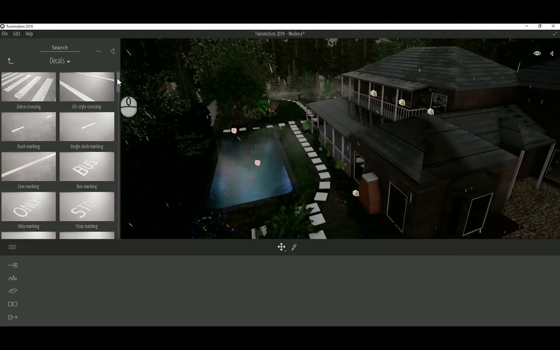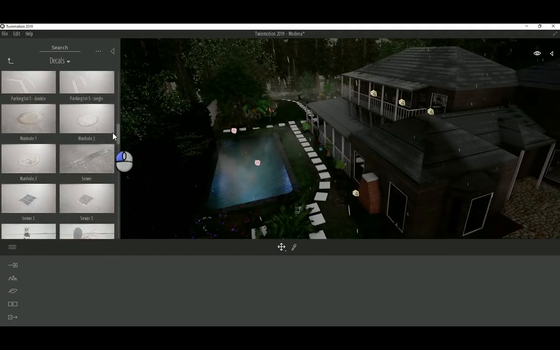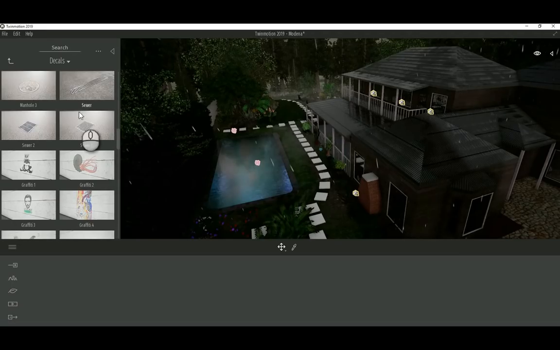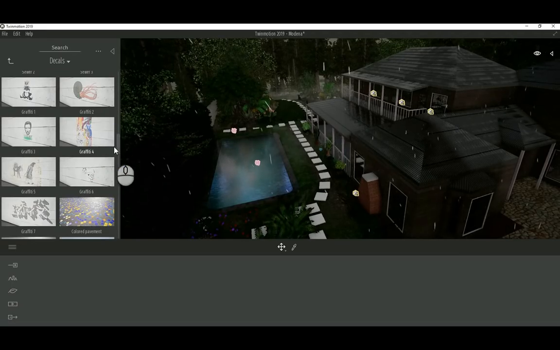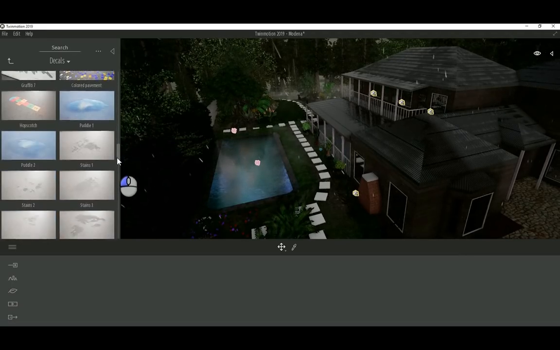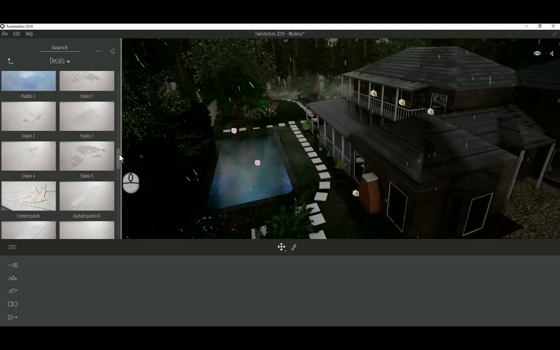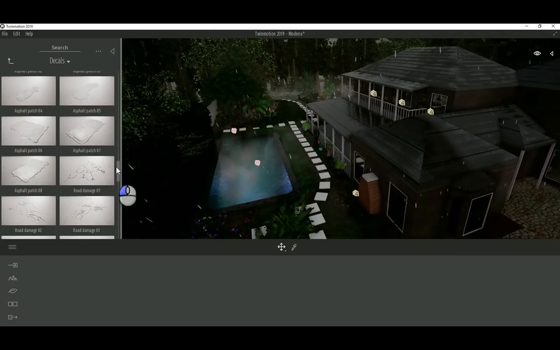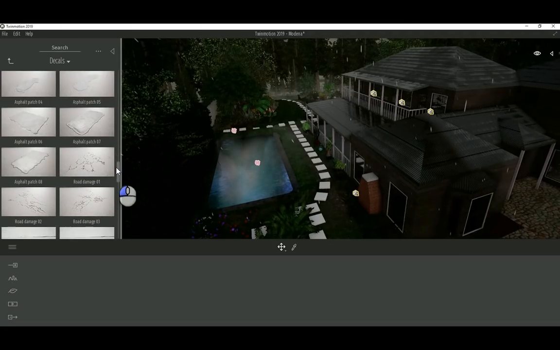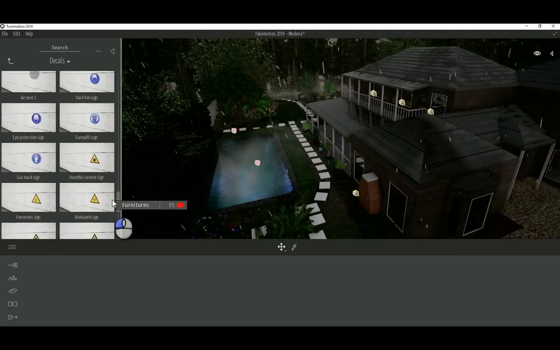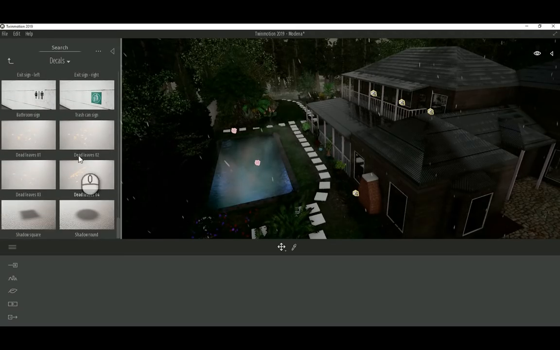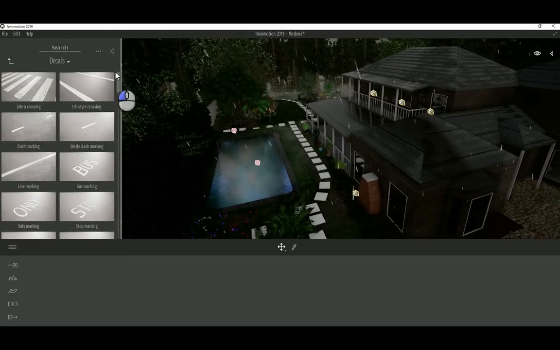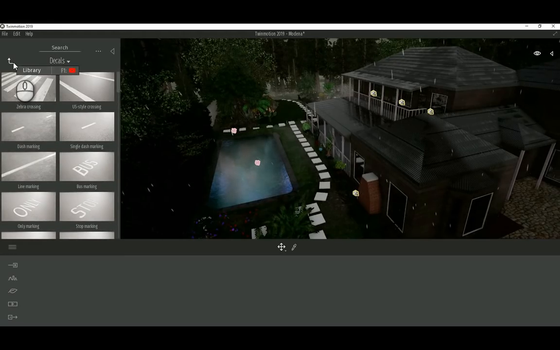So we've got road signs and symbols. We have got manhole covers and sewers. We've got graffiti items over here. We have got puddles and we've got asphalt stains, asphalt patches. Just, you know, little items to bump up the realism of your scenes that much more. And we've got some dead leaves and shadows here, etc. So just really nice additions to this overall section over here.